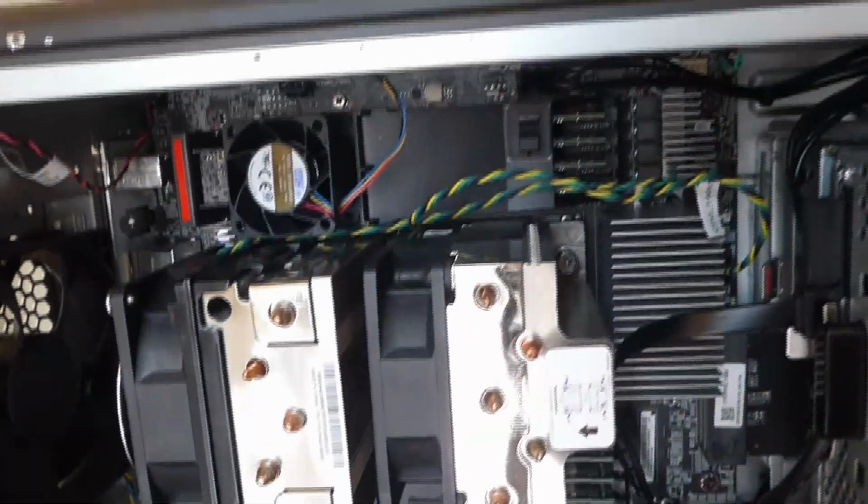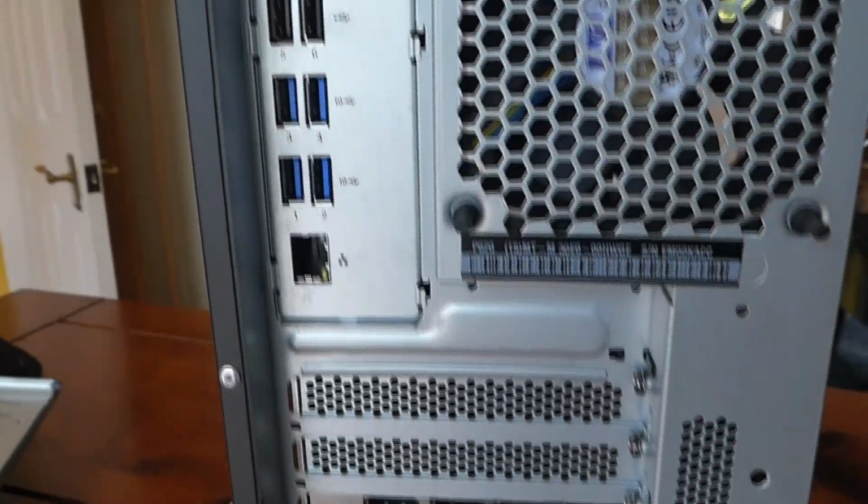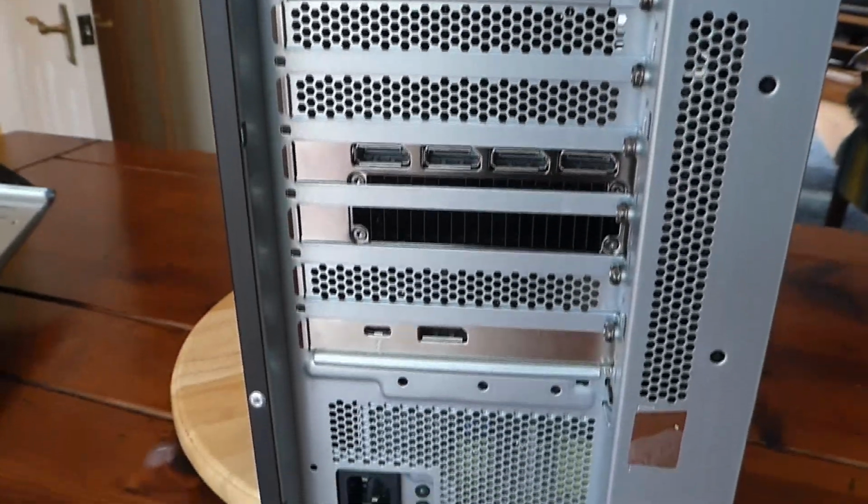It's actually a very, very nice machine to look at. Obviously, it's still a workstation, so it's going to have that kind of workstation finish to it. But the back's nice and clear. You can see all the ports really nicely. It's dark under my desk.